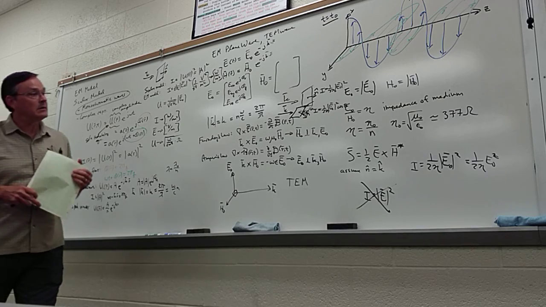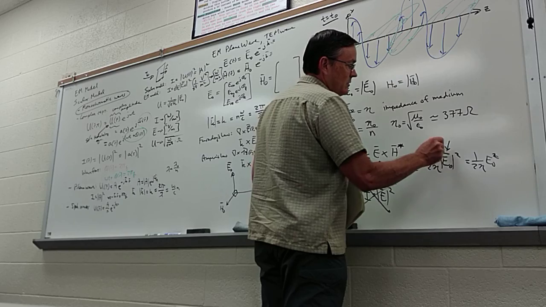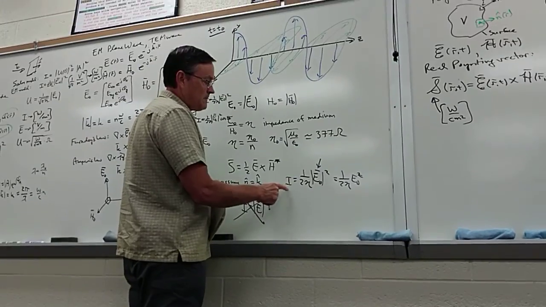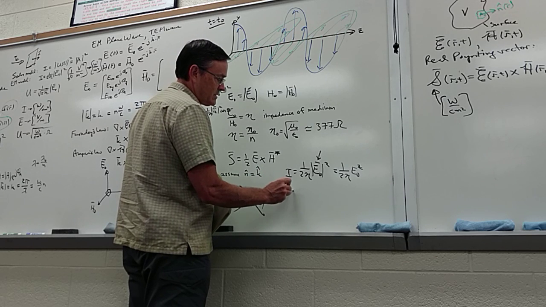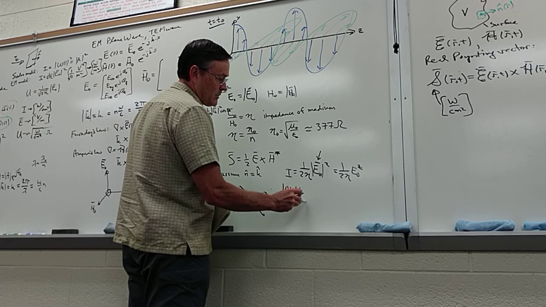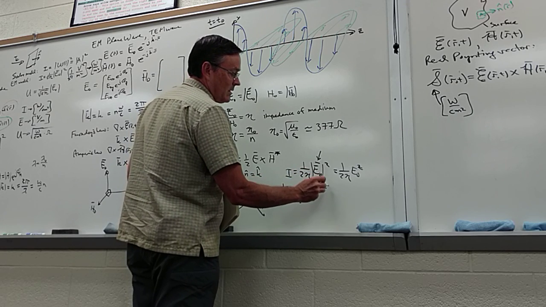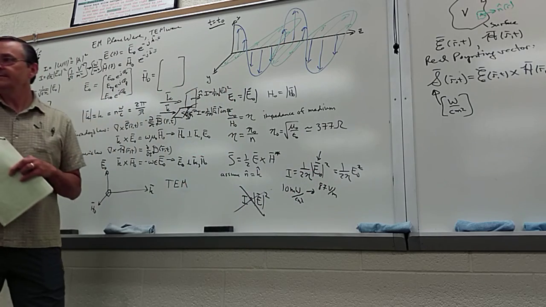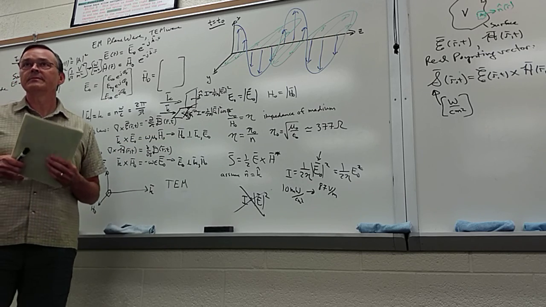Oh, and by the way, looking at this, that means you can look at the units here and the units here and show that, like if I had 10 milliwatts per centimeter squared, that would be the same as saying that I have 87 volts per meter on my electric field. So you can go back and forth easily with this relationship.